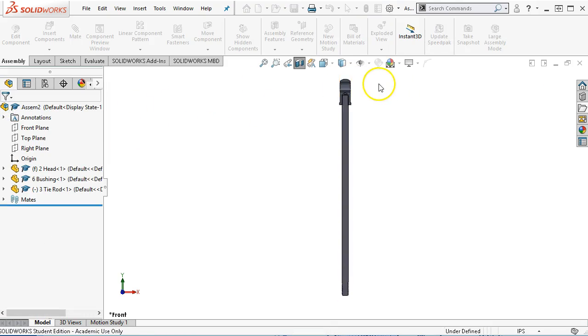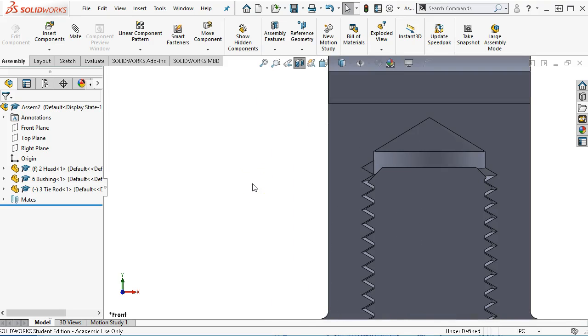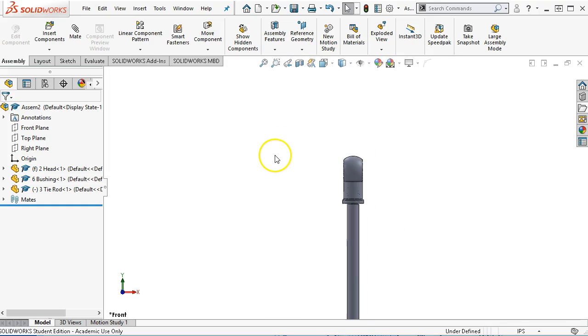And one of the questions I get all the time is, are those threads going to line up? And actually, for once, they didn't do too bad. I'm impressed. Most of the time they're off by a little bit, but if we started both of them at 0 degrees, then yeah, they should be pretty close. All right, so it's not a given, and I'm not worried about them being sized that way.